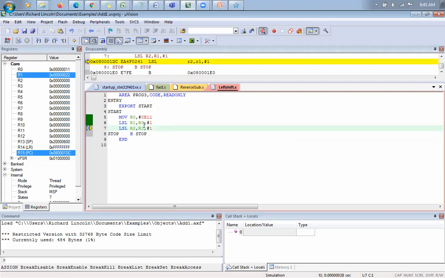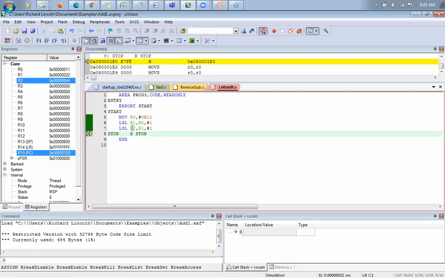Then again I do the same thing: to R1 I shift once more, but I will save it in a different register, which is R2. So the values are updated: 1, 2, 4. You can probably make use of another register and shift again, so this should be moving to 8.